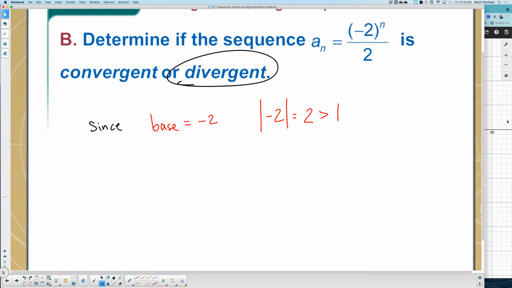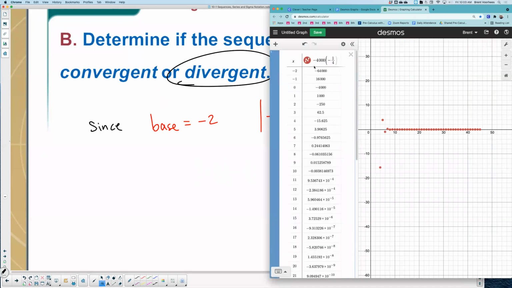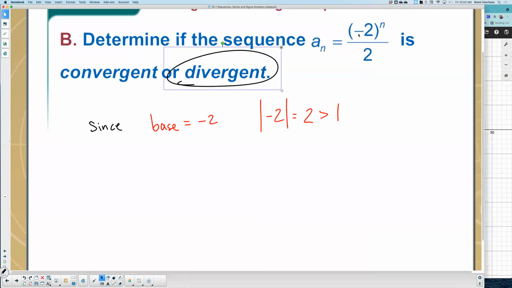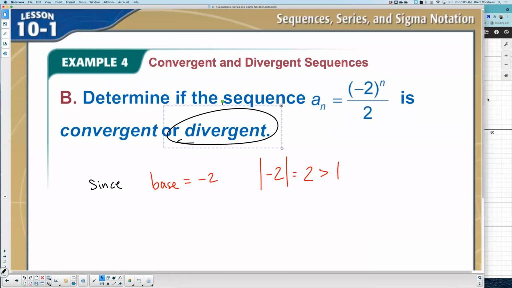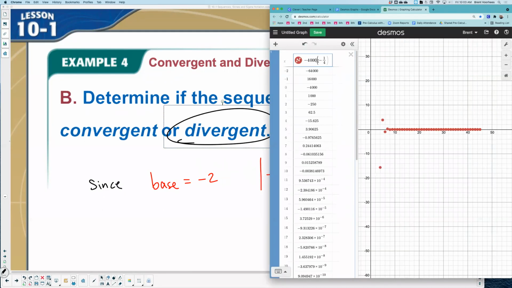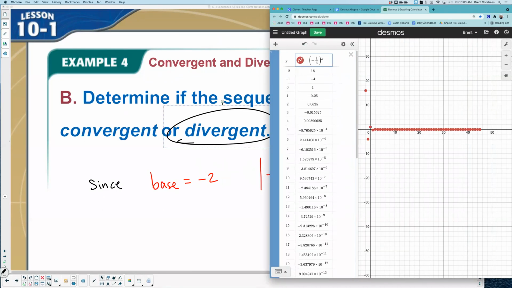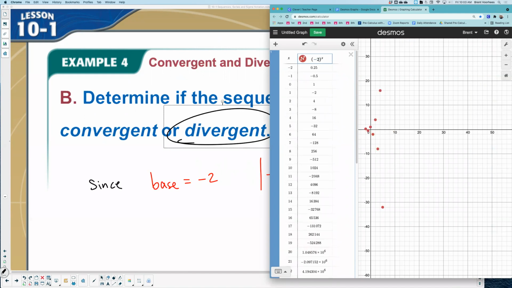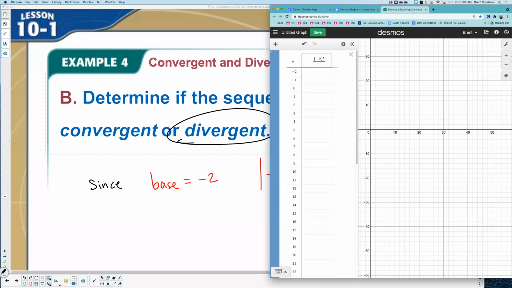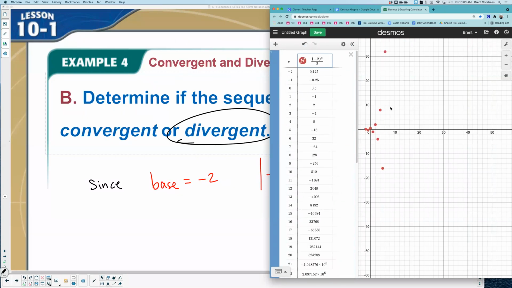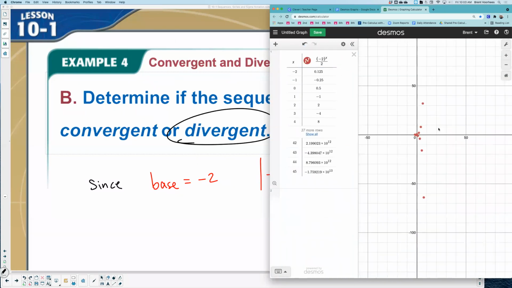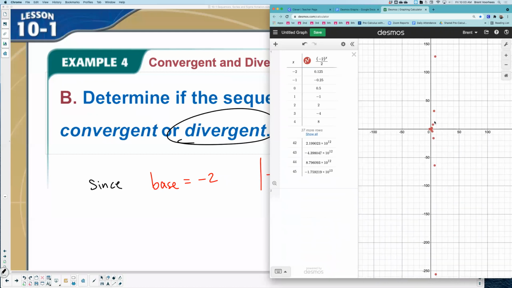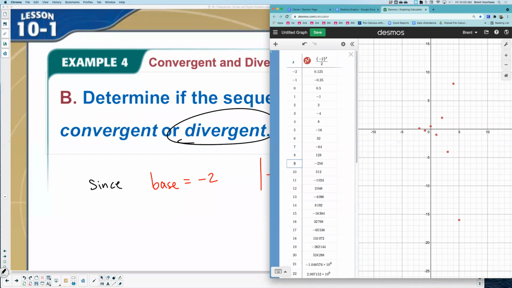Now let me show you graphically. What I'm going to do here is just change my equation. There was no number out front. It was negative 2 here. And we divide everything, so we need to divide this whole thing by 2. So look what's happening to my list here. Do you see how the dots are? What are the dots doing? Are they getting closer and closer? No, they were not. They were getting further and further away.